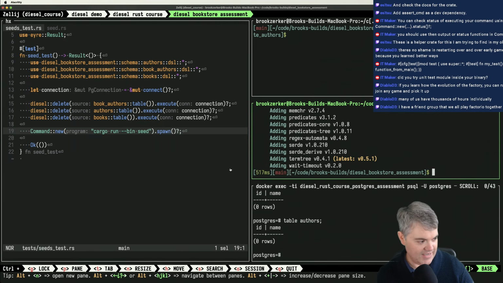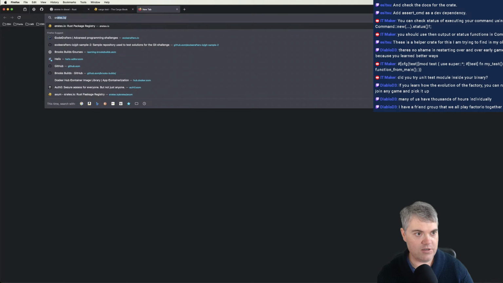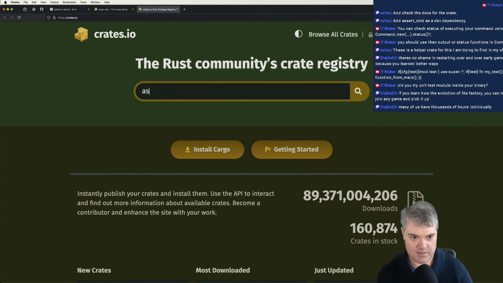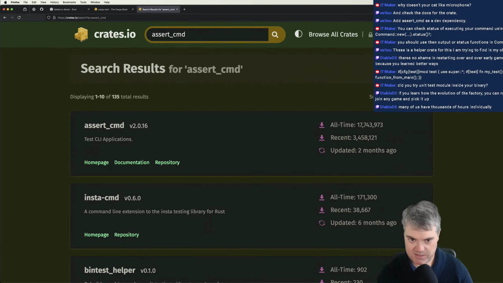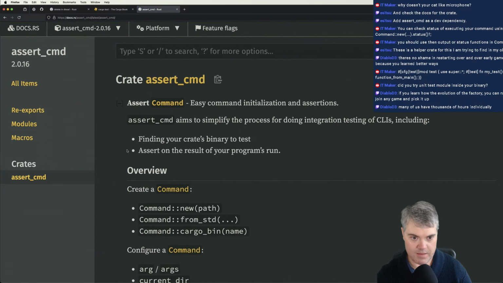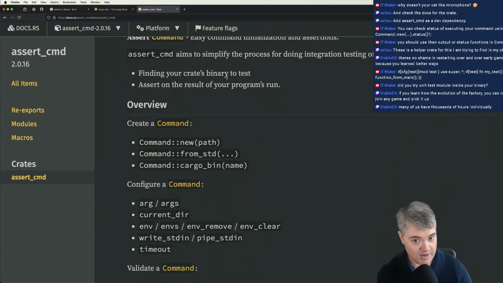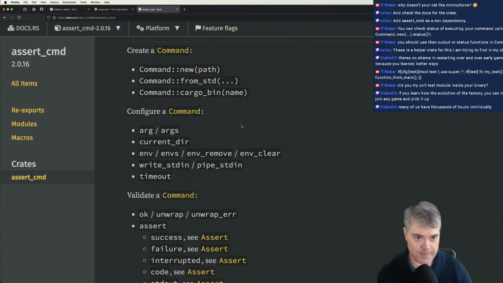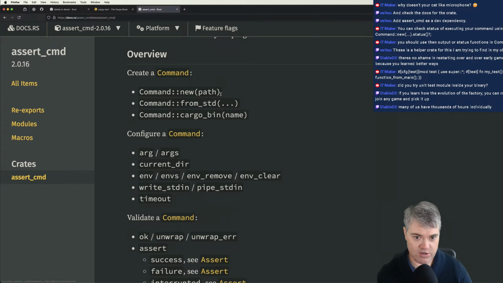Okay, so we have assert command. Fine, I guess I'll go take a look. Easy command initialization and assertions. Assert command aims to simplify the process for doing integration testing of CLIs, including finding or creating the binary to test and asserting on the result of your program's run. Okay, so create a new command. So we do that.